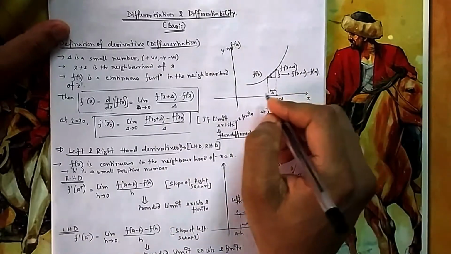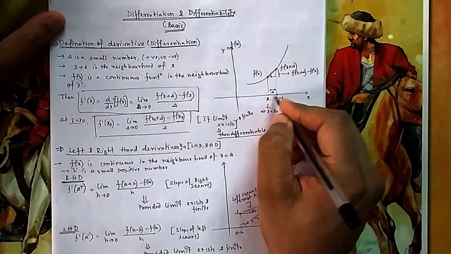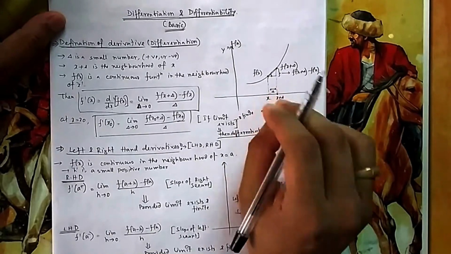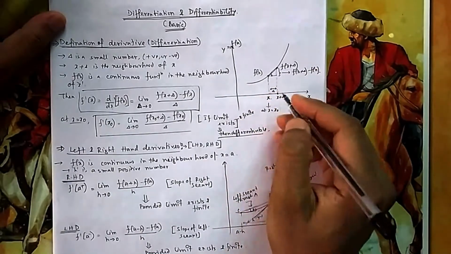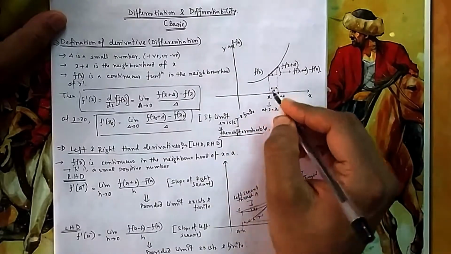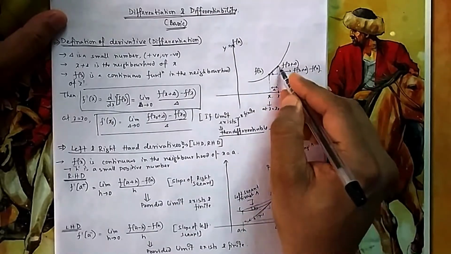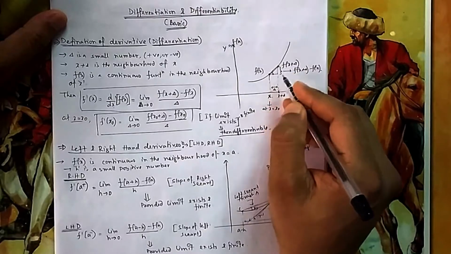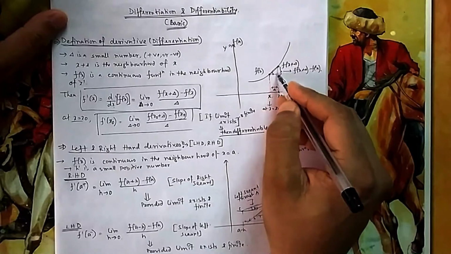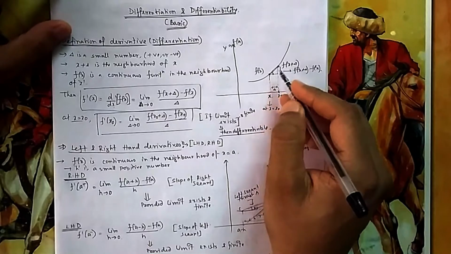So if I take delta for now this side, delta can be this side also. So this is delta, so this position is x plus delta, although it is magnified, but they are very close to each other, as close as you can think of. But for understanding I am showing it with a little separation. So this is x plus delta, here the output is f(x), here the output is f(x plus delta). So f(x plus delta) minus f(x) will give you this one, and delta is this one. So it is nothing but the slope of this line, the slope of this triangle. If it is very close, then it actually becomes the tangent. So this is one of the applications of derivative.